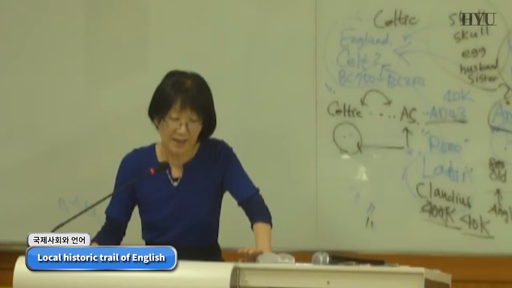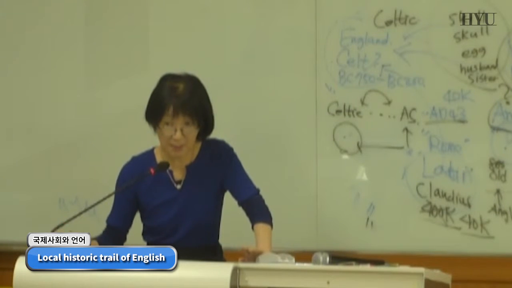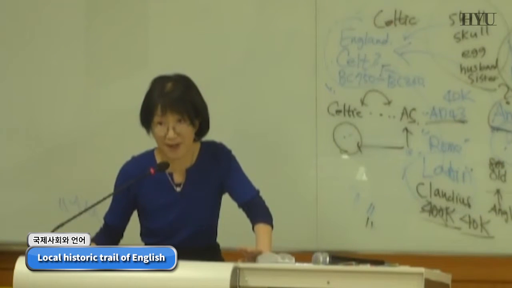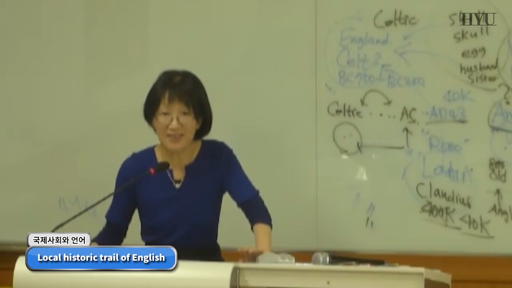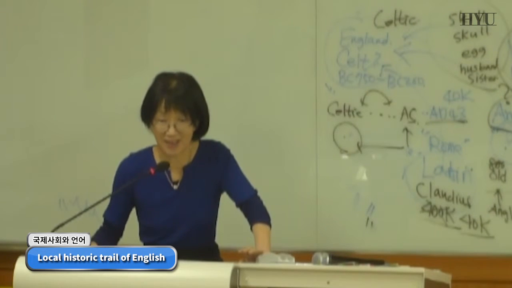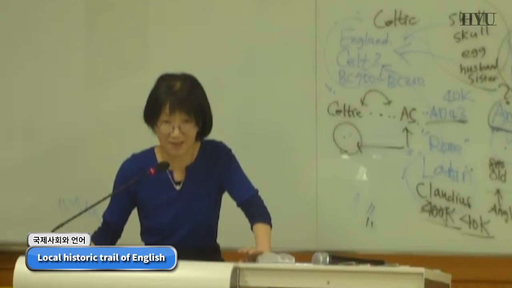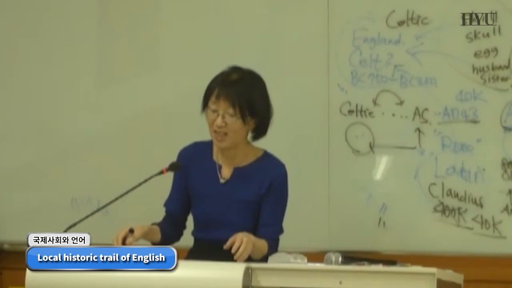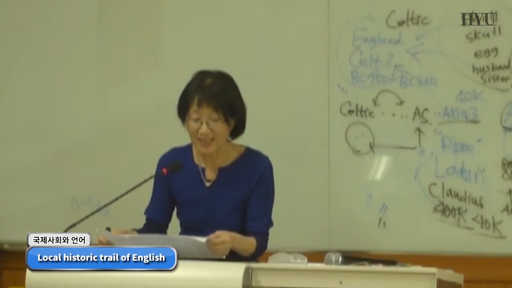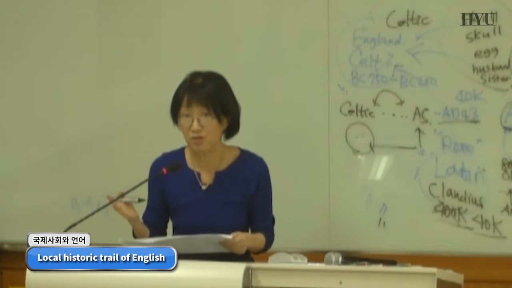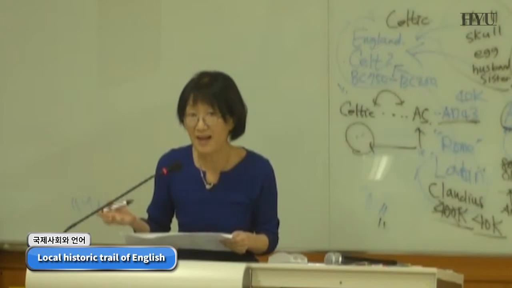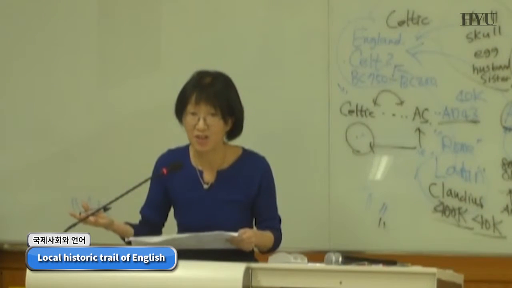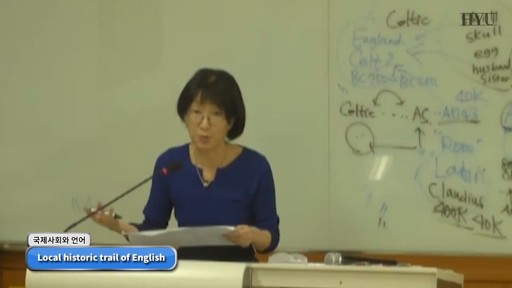So at that time, if you spoke French, that meant something about your social status. In other words, the upper class people were speaking French, and the low class people were speaking English. In church, they were speaking English. So you can imagine, language was a sign of social class. At the time, please remember, Britain was ruled by the French people. So you can imagine the language could be a sign of social division.